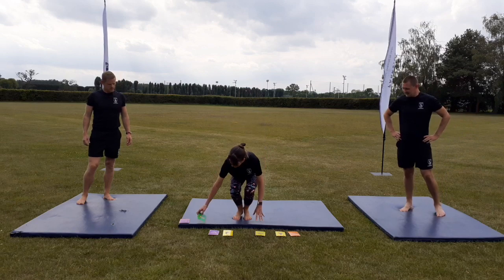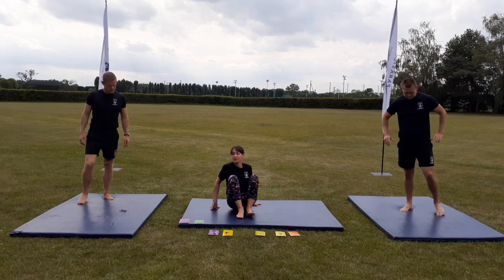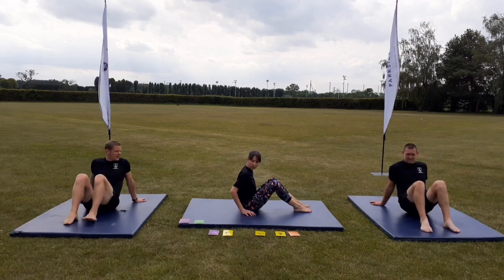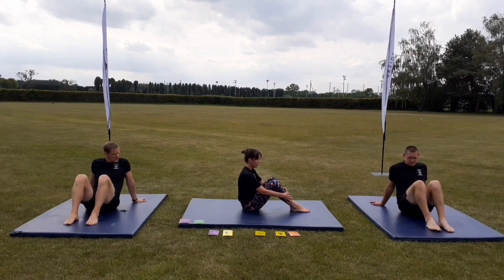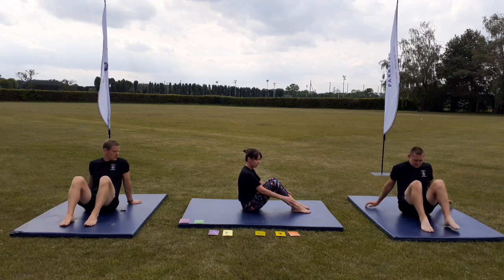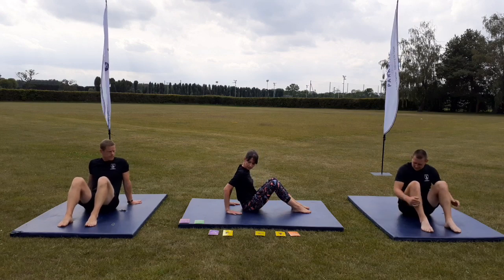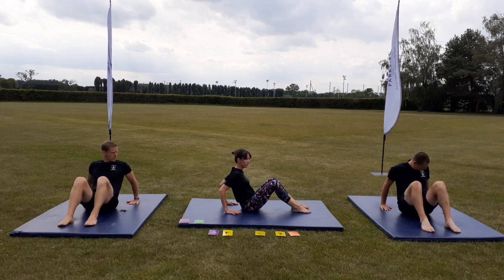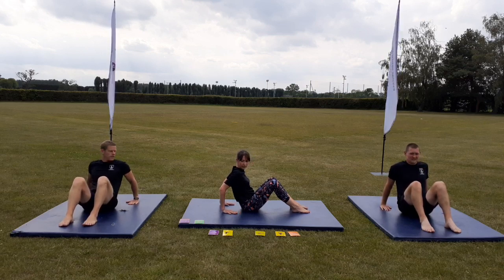So if you can come down and sit down on your mats, and turn sideways. What you want to do is have your feet flat on the floor, about hip width apart. You want your hands just behind your hips with your fingers facing towards the front of your mat. When you're ready, you're just going to lift your hips up.